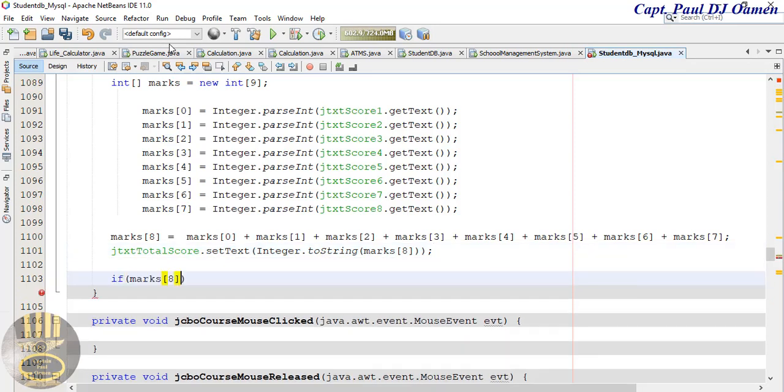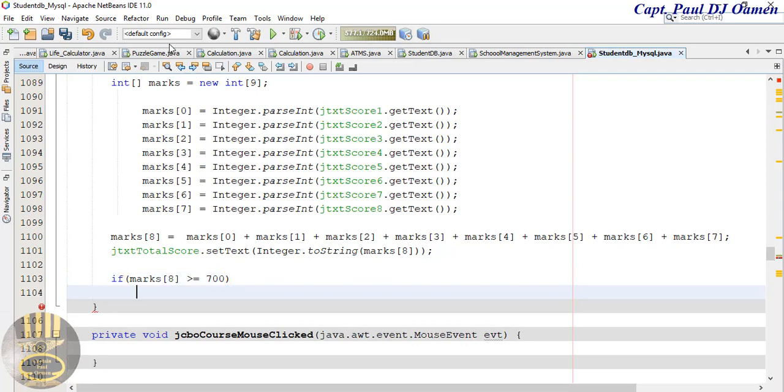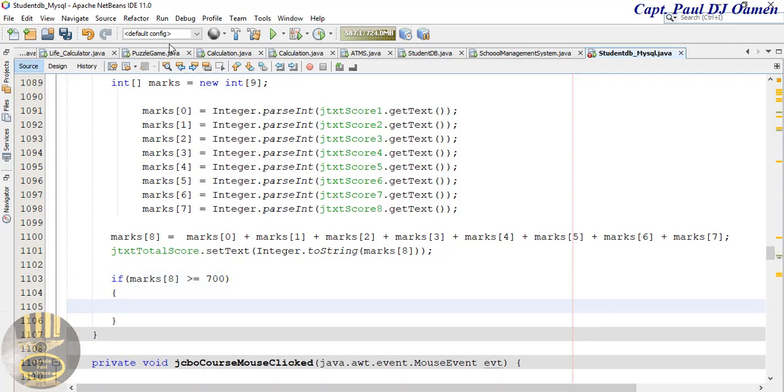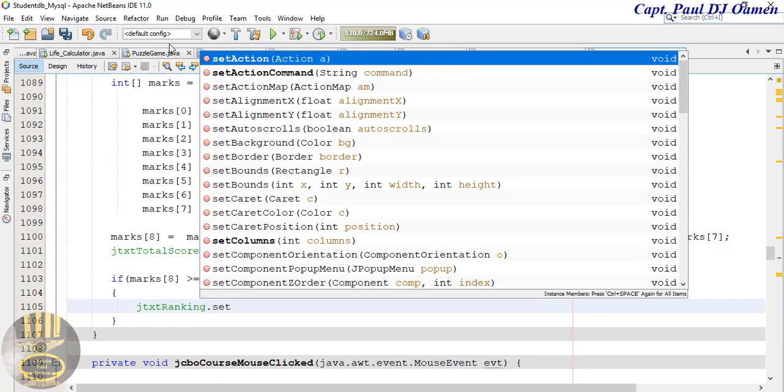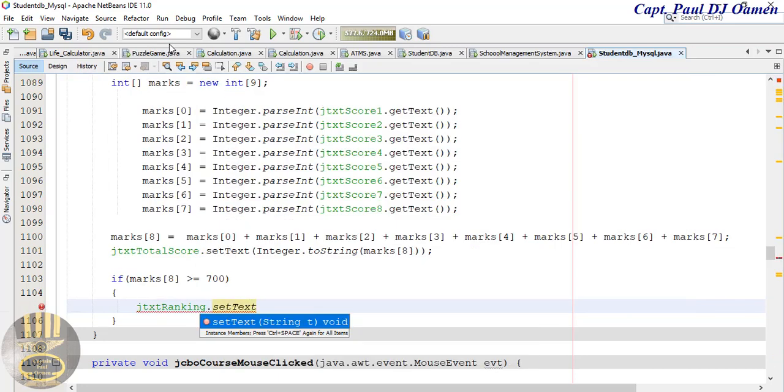So let's say if mark is greater than or equal to 700, open up the bracket, and that means txt ranking dot text equals first class there. That's done.